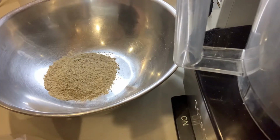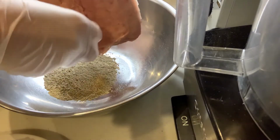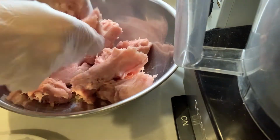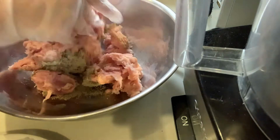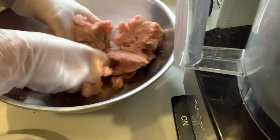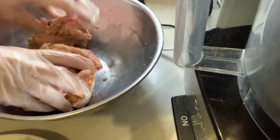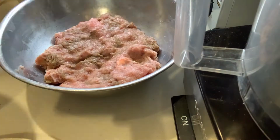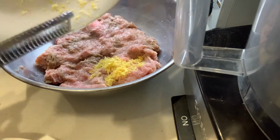I'm using a pound of ground turkey. The recipe that I'm linking below is for ground pork. I have done this with many different kinds of meats. It works out just as well with any type of ground meat. I've used bison for this, I've used lamb for this. The main thing is just to make sure that the spices get really well incorporated into the meat so you don't get one big clump of spices.